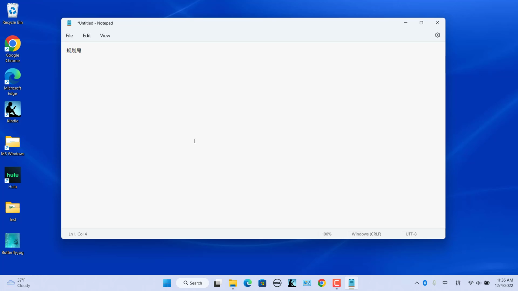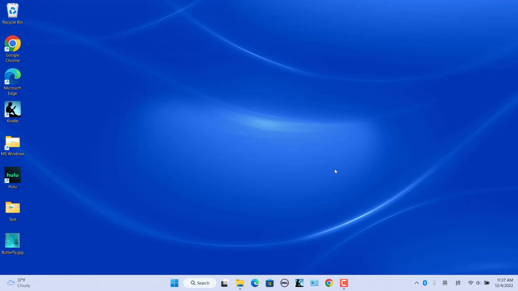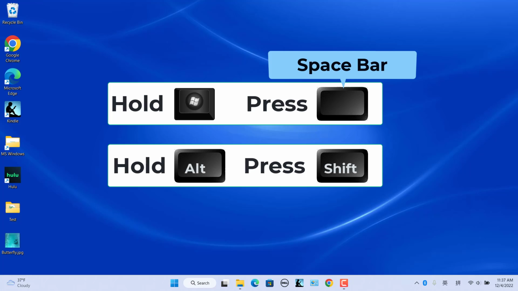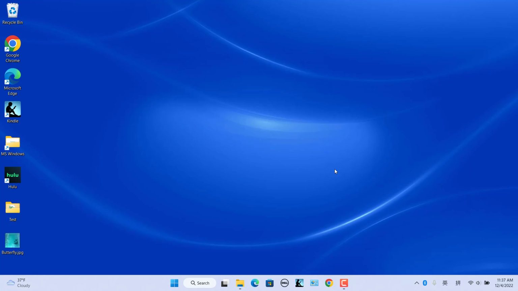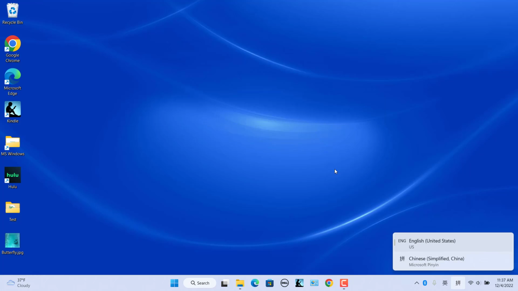If you tend to swap between languages regularly, it may be easier to use keyboard shortcuts. These combinations are used to switch the keyboard layouts. In both cases, hold down the first key and press the second key to switch through the available keyboard layouts. For example, hold down the Windows key and press the space bar to move between entries in the layout listing. Pressing the space bar a second time selects the next entry and so on.